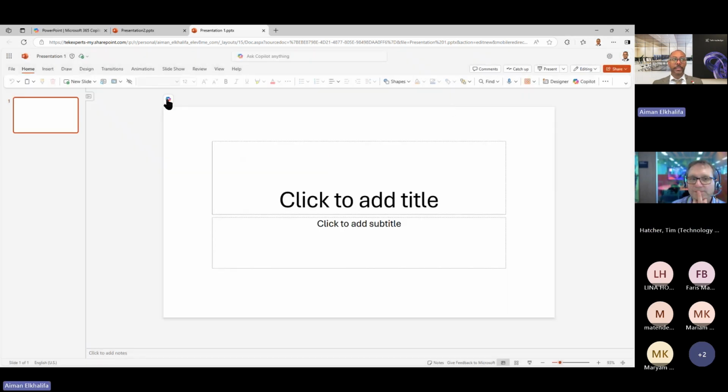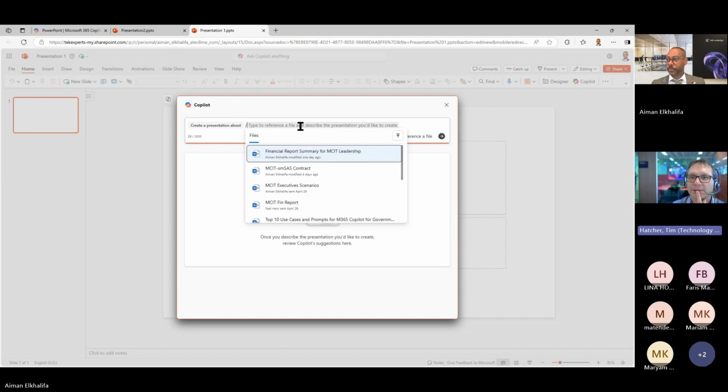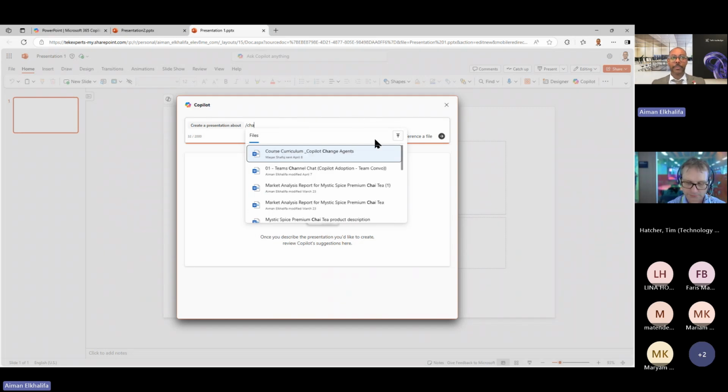Let me repeat that. Do you have dual screen? Yeah. Look at what I'm doing. I'm just going to create a presentation. Type / Yeah. Okay. That's the button I needed. Type any part of the name. I can start with chai, then it will get me anything that has chai on it.